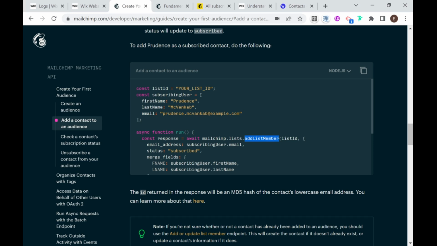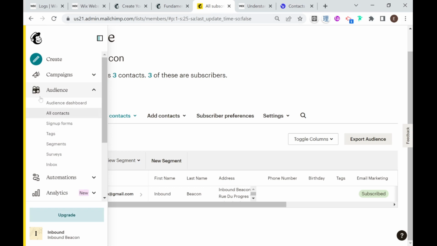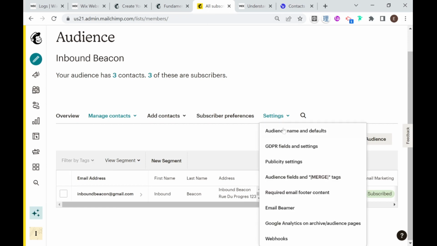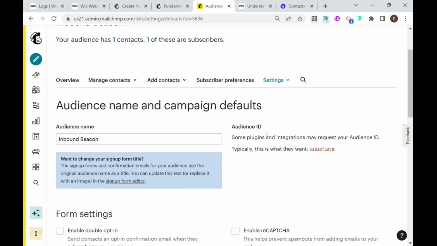So let's start by finding our list ID or our audience ID. And I'm going to do that by going to my Mailchimp account and going here to audience and going to all contacts. Once I'm on the all contacts page, I can go over to settings, audience name and defaults. And then right over here, we have our audience ID.